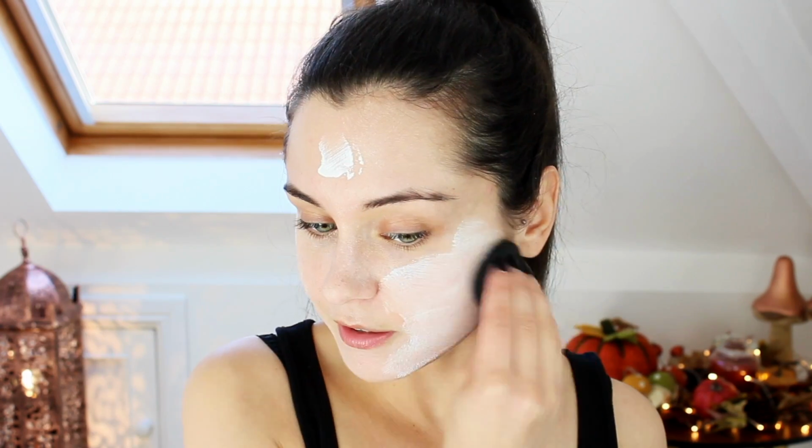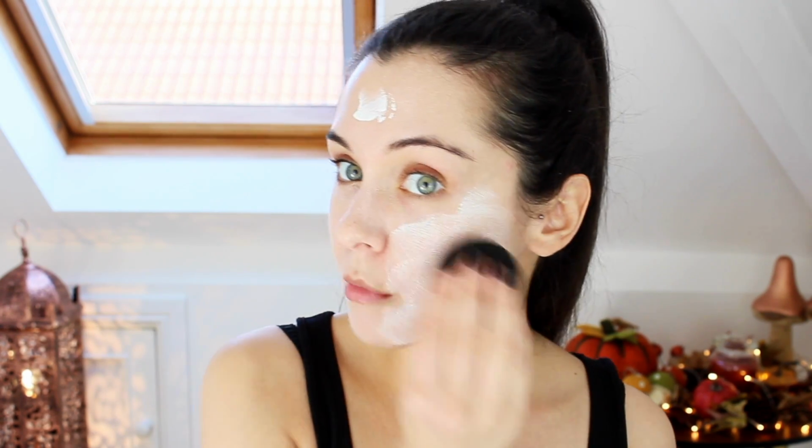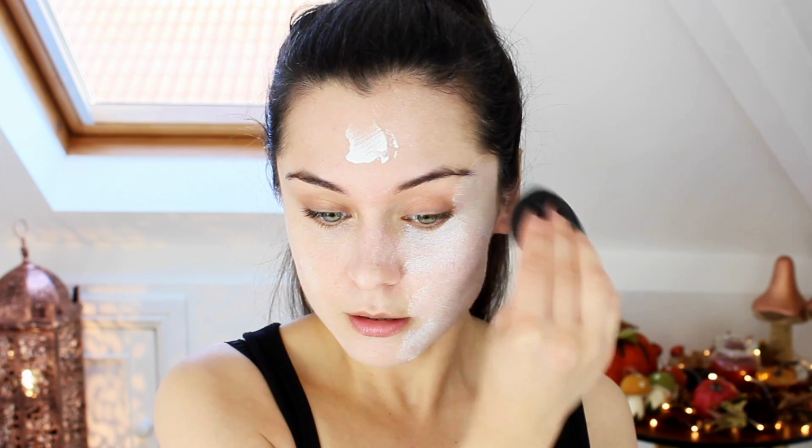I'm going to use one of these ones and I'm just going to put the product straight onto here actually. That's definitely going on better. I have got more on, but the sponge is so much softer and nicer. I'm just bringing some of this onto my neck as well. So I do like this. It does kind of lift if you put one layer on and then try and go over it again. So I would definitely recommend putting quite a thick layer of it on and then just leaving it at that and kind of blending it in.